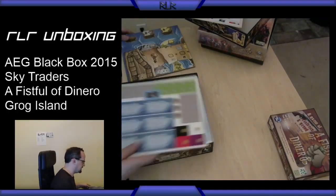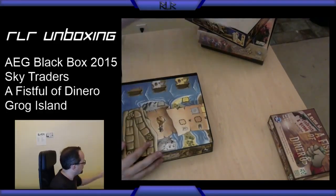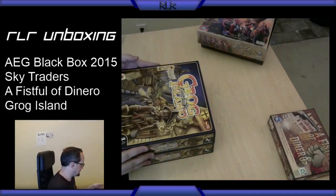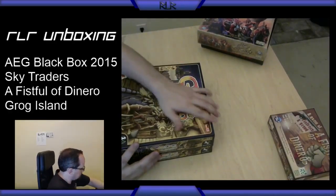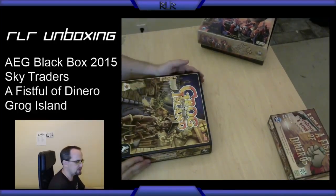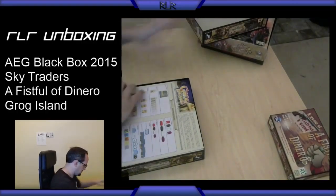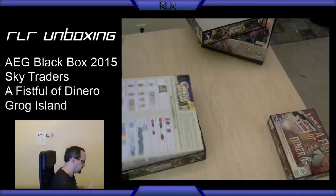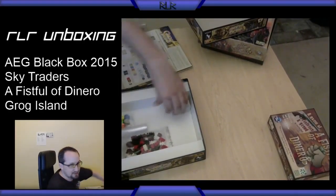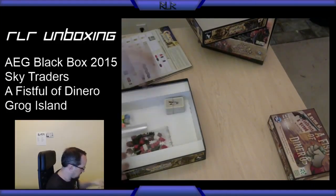A lot of room inside the box, but got to punch out the board size. Man, I just can't get over that. That's a really big board. So that is Grog Island. Again, 2 to 4 players, ages 10 and up. It's a character placement, resource generation, not really an area control. Actually, it's a worker placement, resource generation game with dice rolling and auction style bidding, I guess. I'm going to take that little rubber band they gave us and rubber band those cards together.